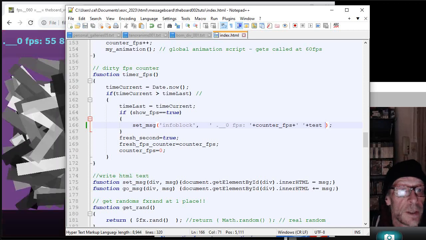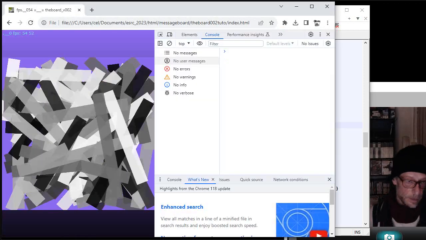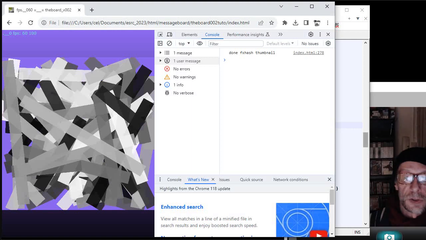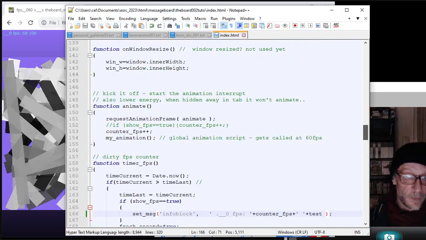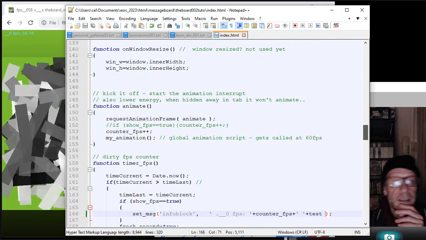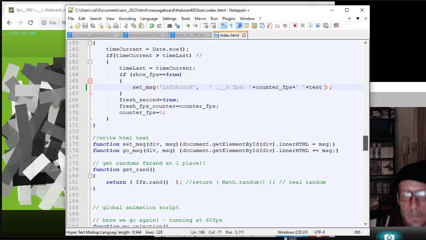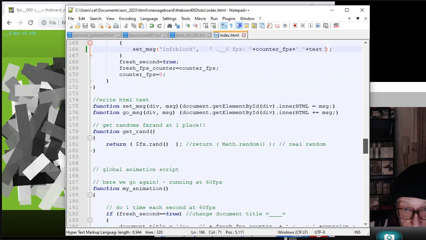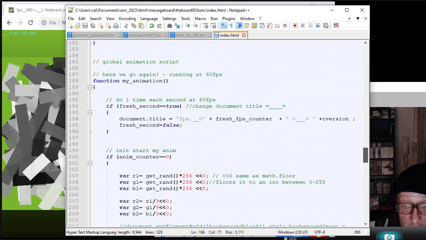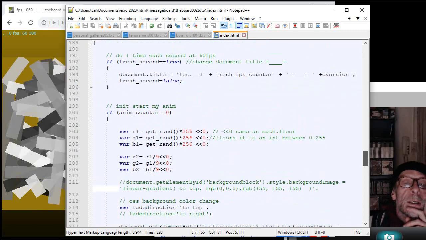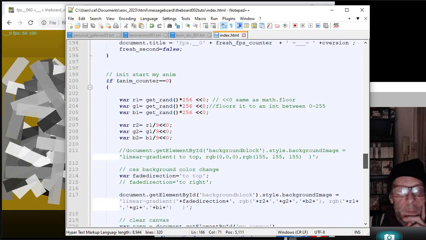So you can really do dynamic HTML on the fly with JavaScript. You can make a whole website just with JavaScript and putting the HTML on and off. So yeah, but I'll explain that more in the future, maybe when I do some menus or something.